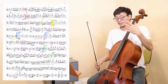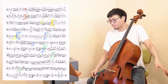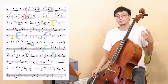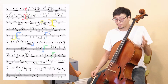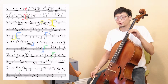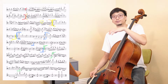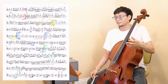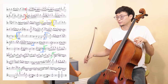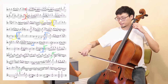And then once you practice those two separately, you marry the two together, and do it slowly. Any passages that you're working on here, do it slowly. That will help you learn a lot faster. I know in my experience, I'm very impatient and I just want to learn the piece. But take your time learning the parts correctly the first time. Because if you learn it wrong, you have to unlearn what you learned wrong and then relearn the correct way, so you're doing twice as much work. So practice it slowly. Let's look at the green phrase.